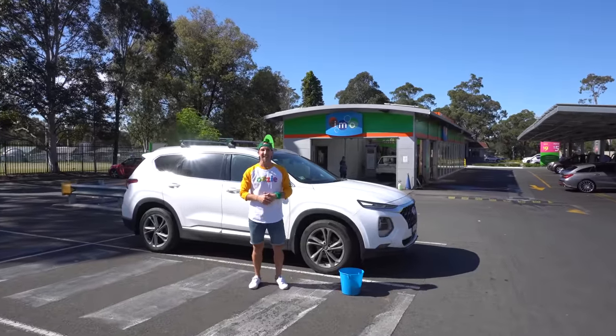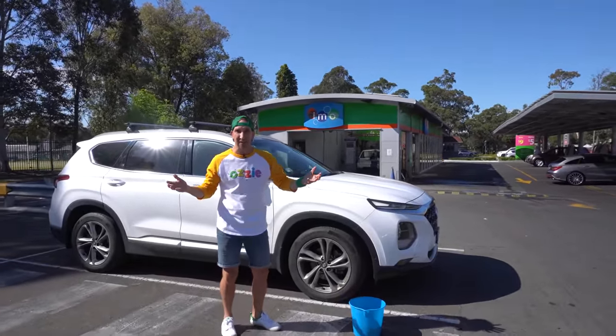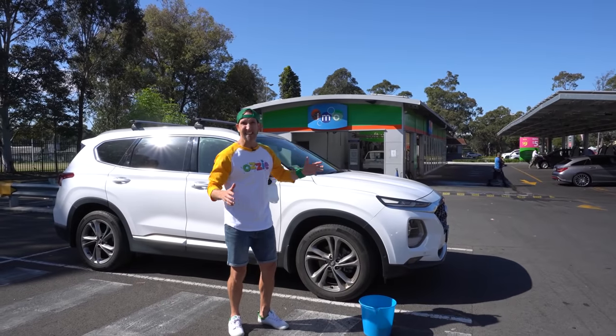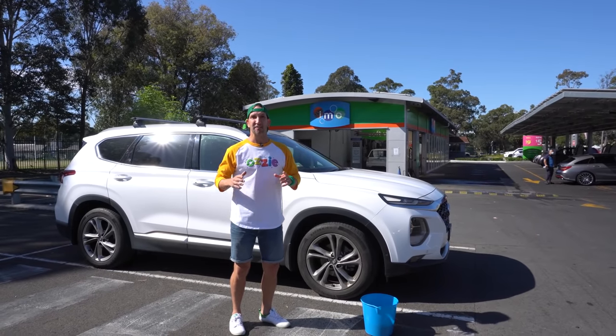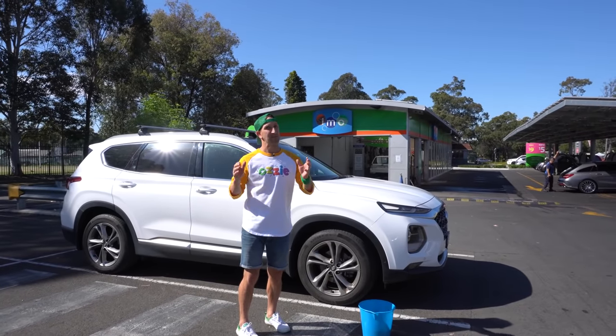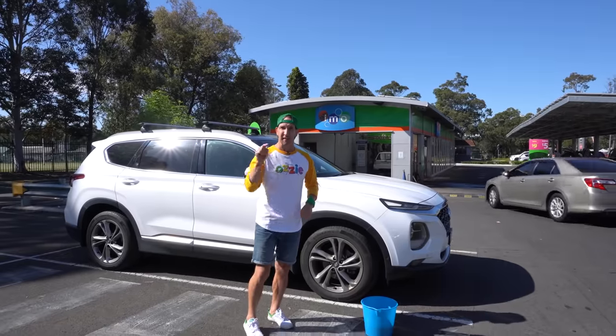Hey kids, Ozzie here. Now how cool is this place? A car wash. That's right, we've come along to IMO Car Wash. Now this is the biggest and the best I've ever seen. So we're gonna go inside this big machine and check out how it all works. It's gonna be super fun, kids. I'm super excited. So let's go check it out.